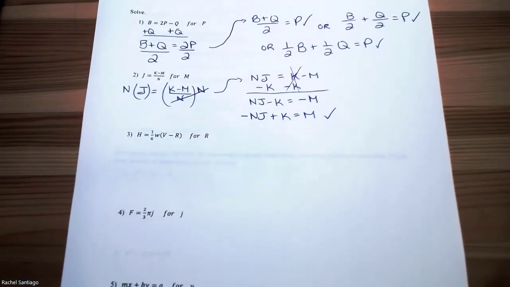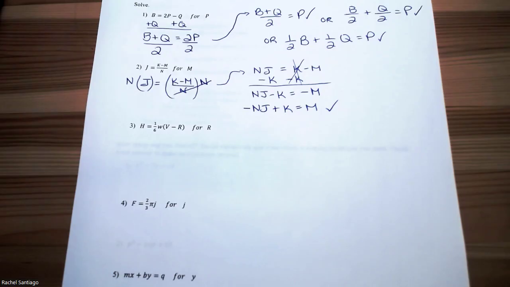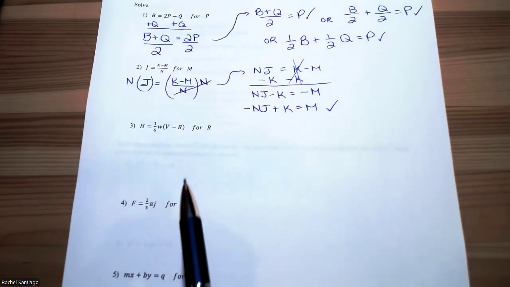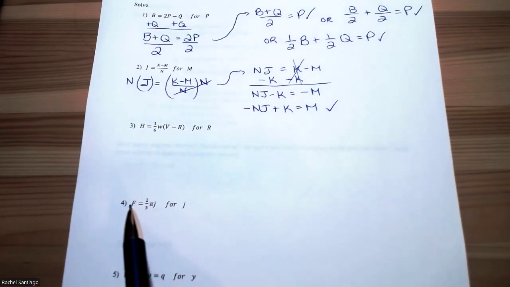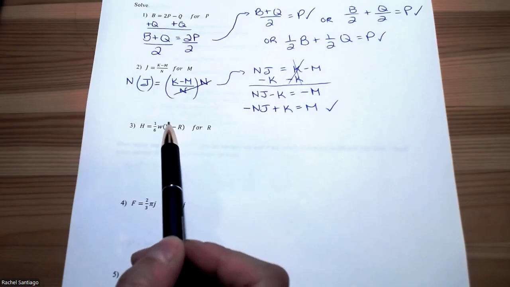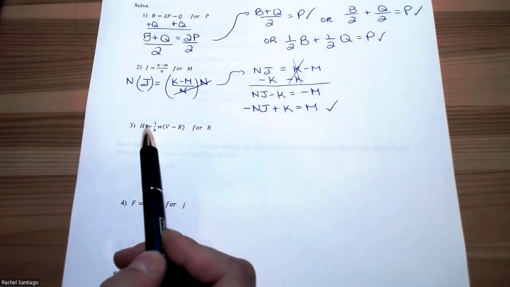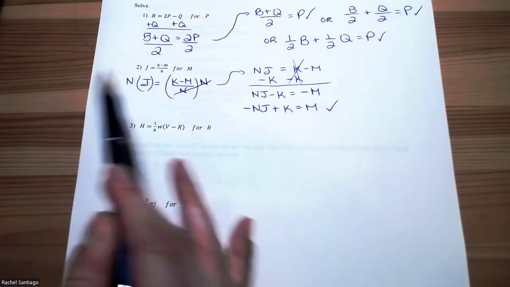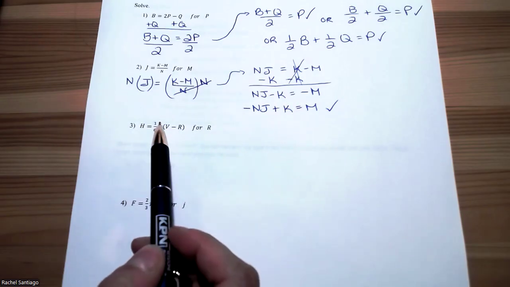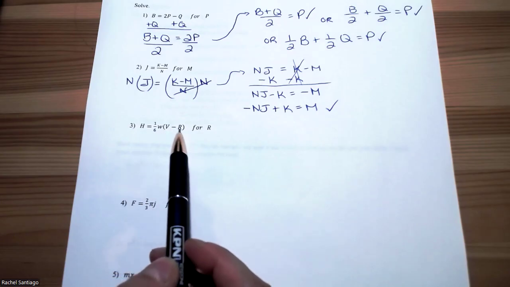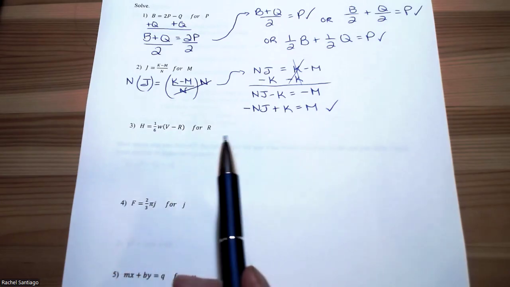Take a look at number 3. Number 3 is a great one. This is pretty tricky at first until you see it, and then you're like, okay, that's actually not that bad. First things first, notice r is in parentheses, which is fine. But that just means this 1/6 and that w gotta go, okay? We need to get rid of this coefficient so that we can drop the parentheses.